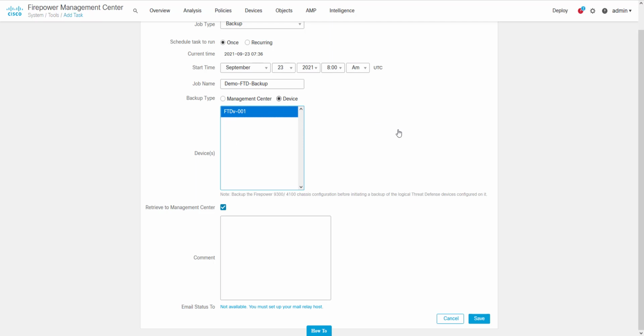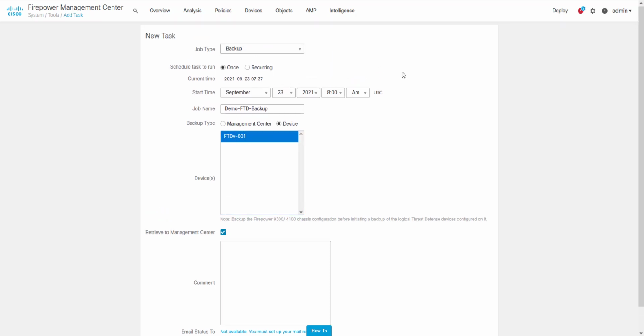One thing you may notice here is when you actually select device, the backup to option or the backup profile disappears. So what will happen here is, because we have a remote storage area set up to back up this configuration, this will have essentially no effect. This is used if you don't have any remote storage set up. It's going to back the information up to the FMC as well.